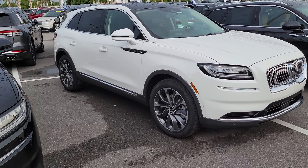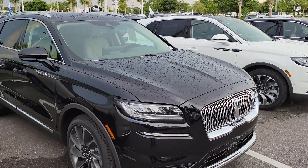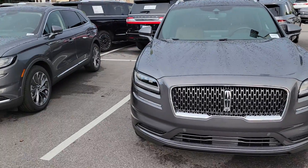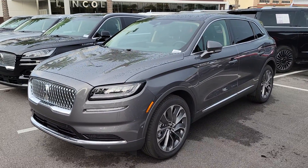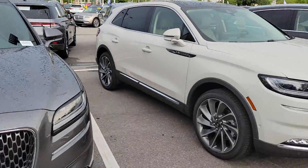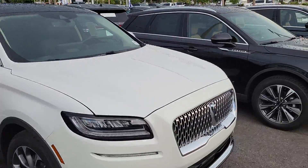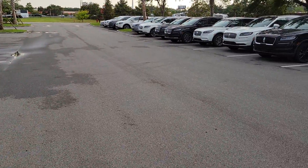If she likes white, also the infinite black with tan leather and ceramic pearl — just to give you an idea. And if you think she'd like any of these other colors, I can check and see if I have another silver coming in. This is a gray Nautilus, what they call the Asher gray.